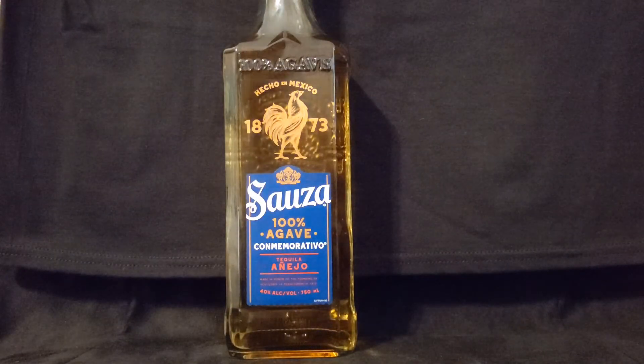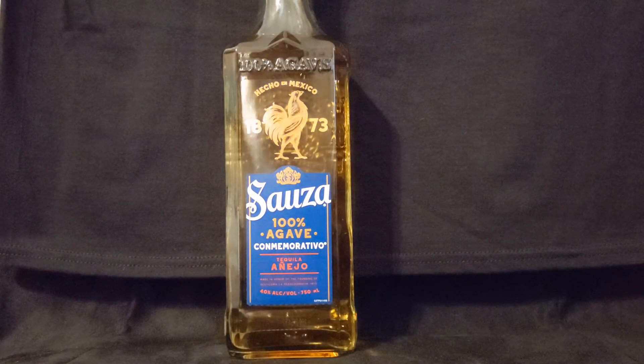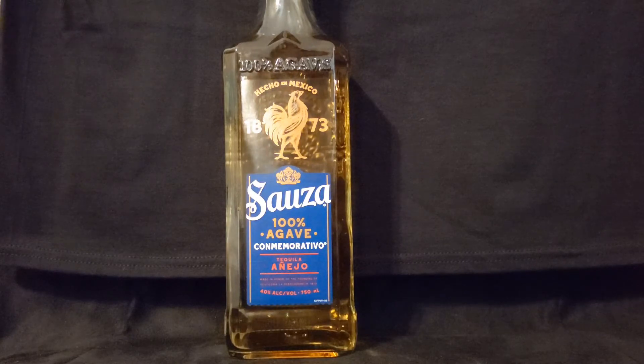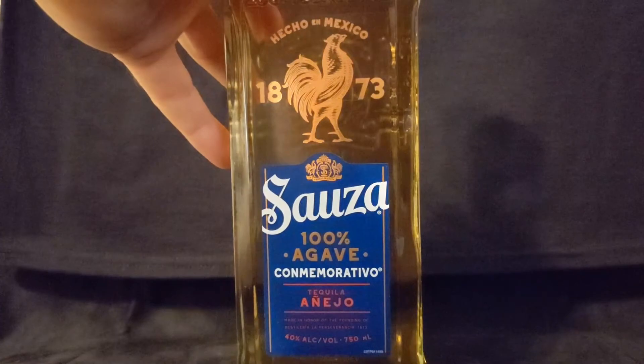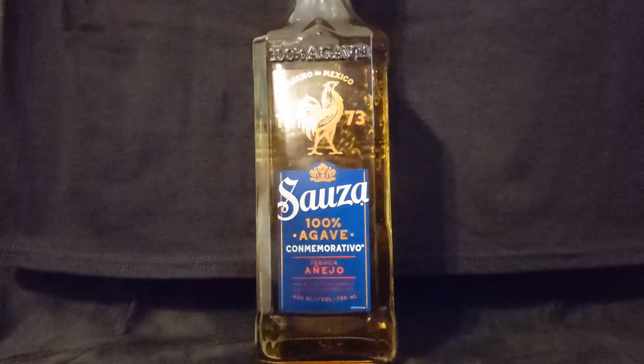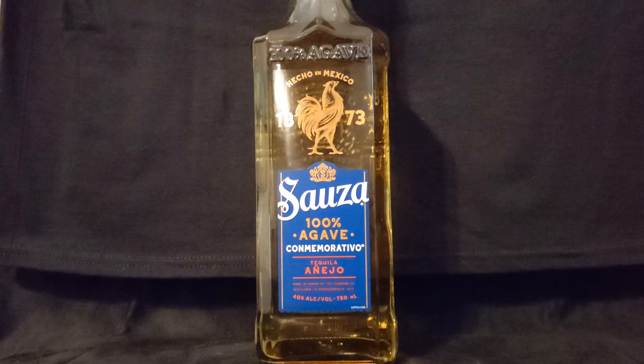Let's take a smell. That's interesting. It's kind of clean, but it smells a little soapy, to be honest. That's definitely not your typical añejo smell. It definitely has a little soapiness to it. Definitely kind of herby — herbaceous, minty, even. Like minty, parsley, fresh green is what I'm getting. It's 100% agave, but I'm not really getting agave. It's this really fresh, bright, minty, spearmint, herby, kind of soapy smell. I'm not really getting a lot of agave in there.